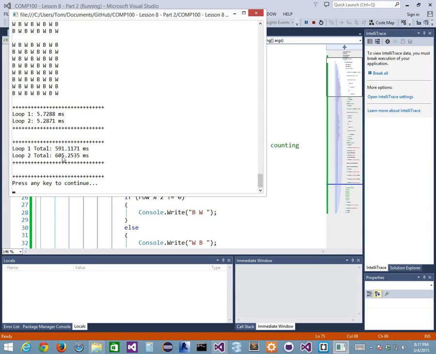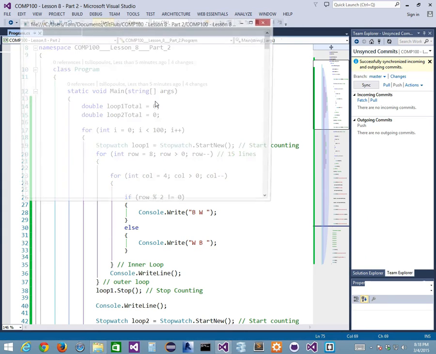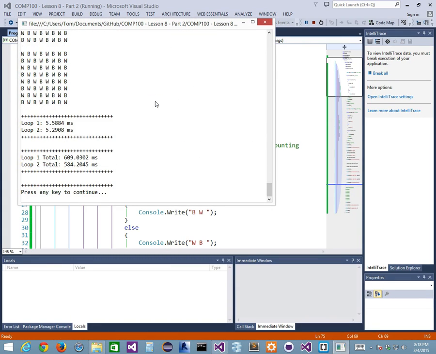Okay, my total number is 591 milliseconds for loop 1 and 605 milliseconds for loop 2. But you'd think it'd be more the other way around, right? Let's try it again. Did you guys get that? So, bam. 609 and 584. So that was a little bit of an anomaly. Look at the difference in milliseconds between one and the other. I've got almost a 20 millisecond lag between one loop and the other, over 100 loops.